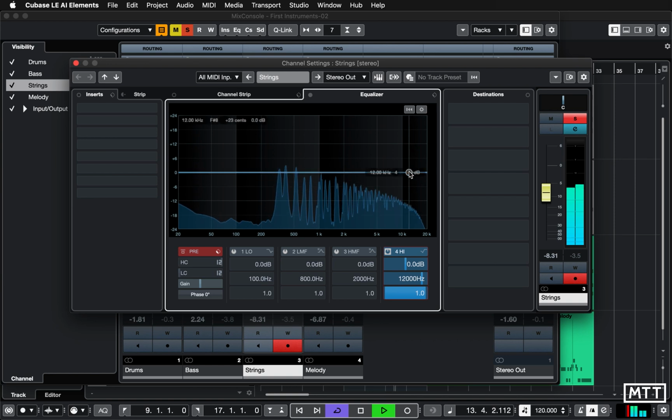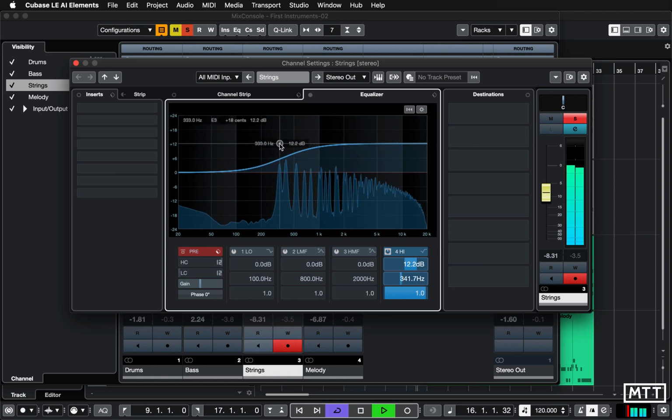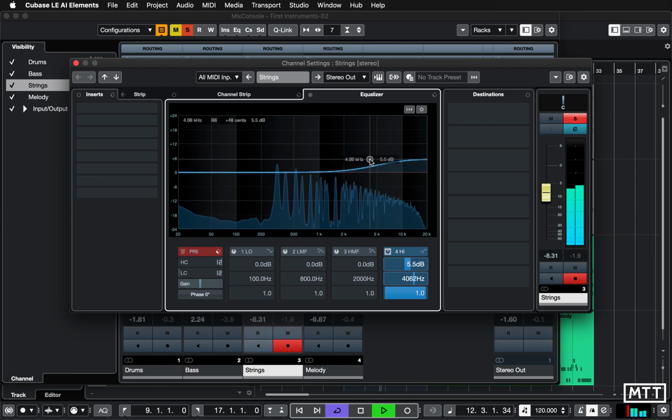So I'd suggest you grab this and move it around. If we put it up, you can hear that's adding loads of high frequencies into there, so it sounds really, really thin and tinny. If we bring it down, it subtracts, so then it sounds really dull. Okay, and if we bring it down, you can hear it's doing much, much lower frequencies, and there it's just making it louder, really. So you can play around with that one. I'm going to turn that off.